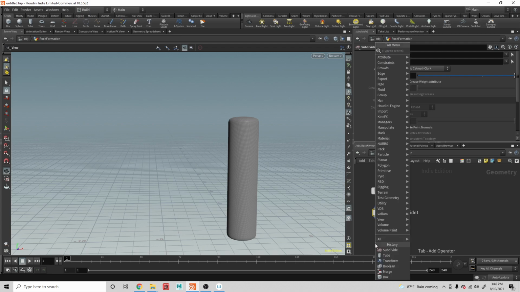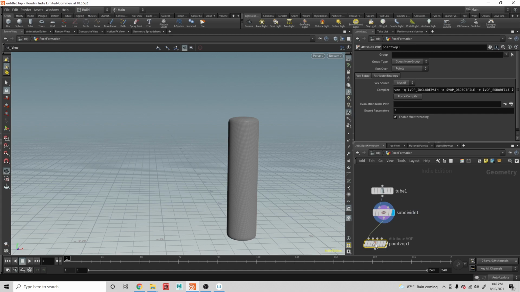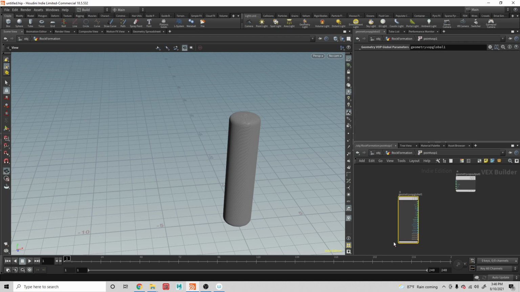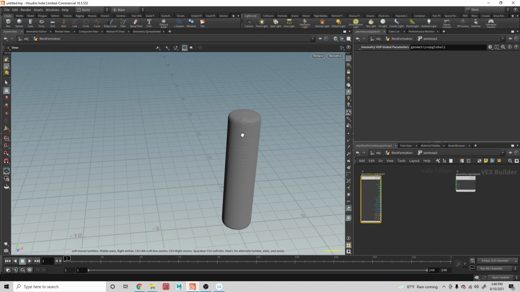Going to go here and let's do a point VOP. So the point VOP is how we're going to be controlling the rock formation shapes that we're creating. We're basically going to be using a noise and then manipulating that to displace the points from where they're at right now.